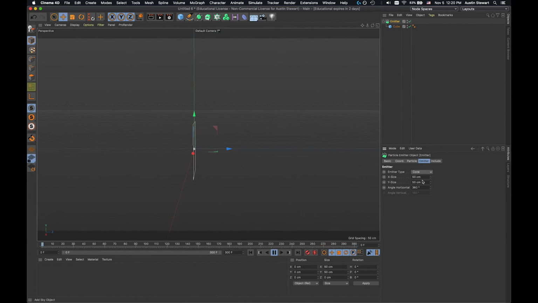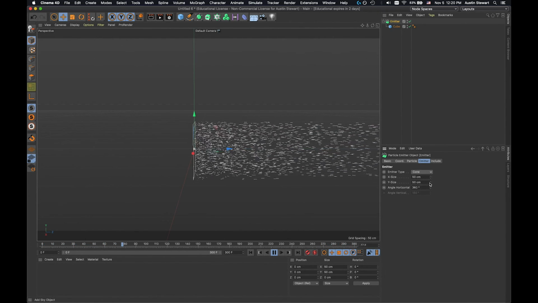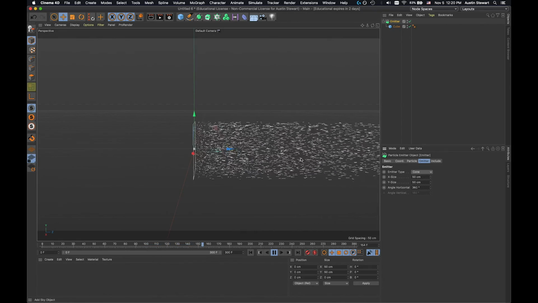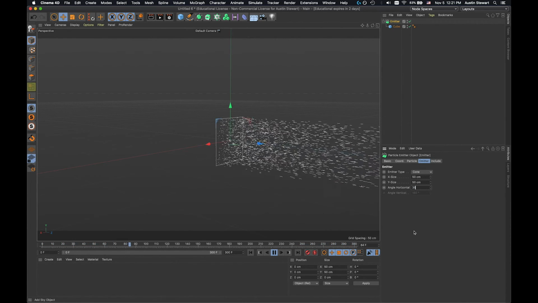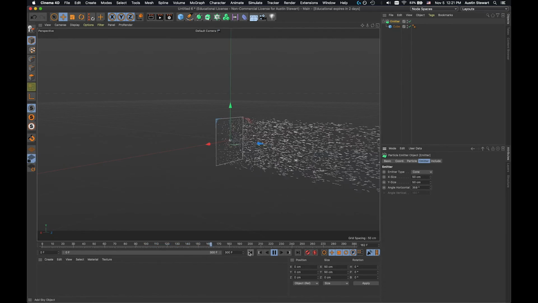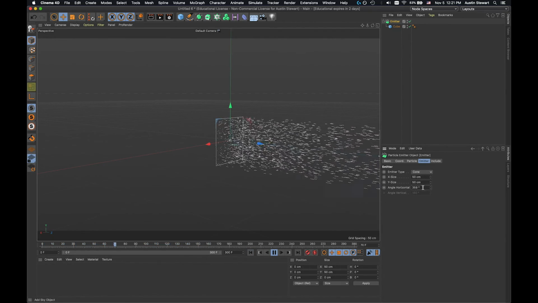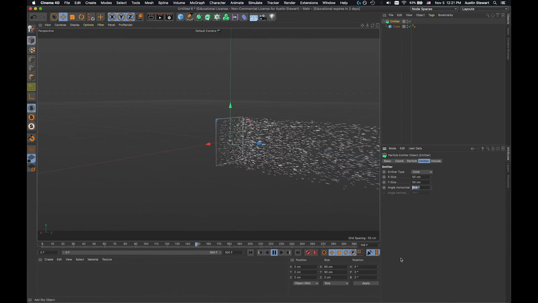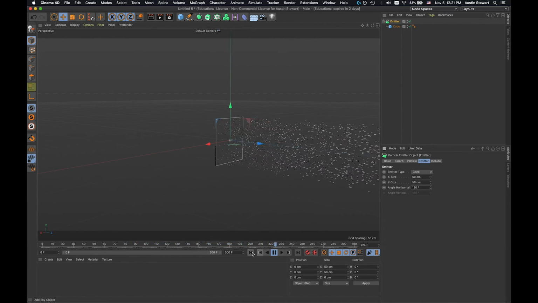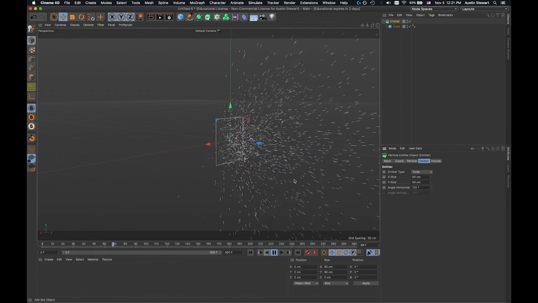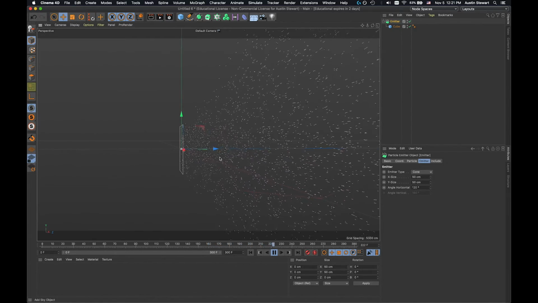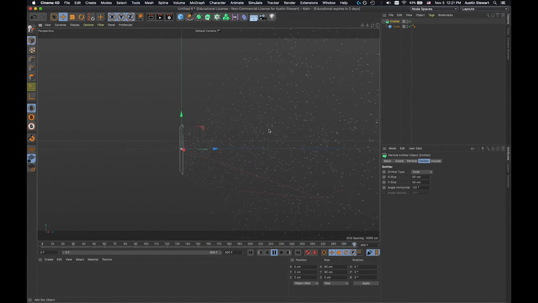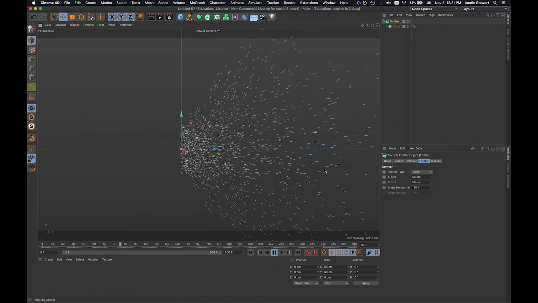If I do a cone instead of a pyramid, I can adjust the size, and I have this set to 360 degrees, which is actually just making it a tube again. So if I set it to 359, let's see what happens when we do that. I'm going to jump back to the beginning. Now it's still doing the same thing. I can't remember if the angle has to be less than 180 for the cone. I'm pretty sure, yeah. That's probably what happens. So this is with the angle being 120 degrees. So you can see I can use this to get more spread in the way my particles go out.